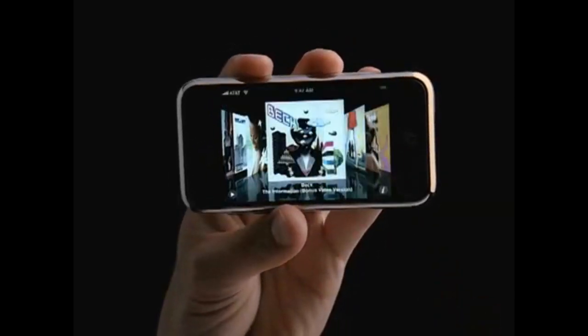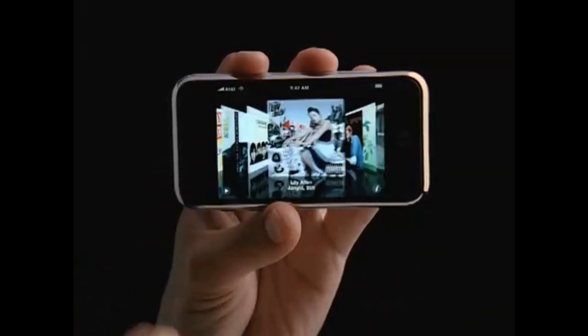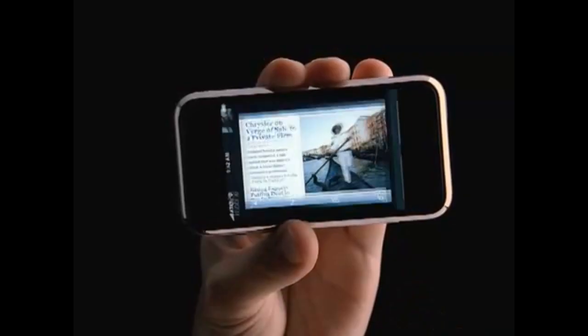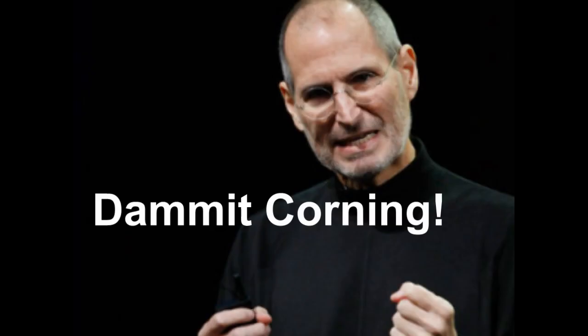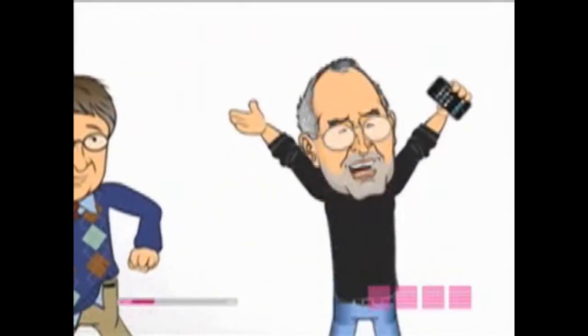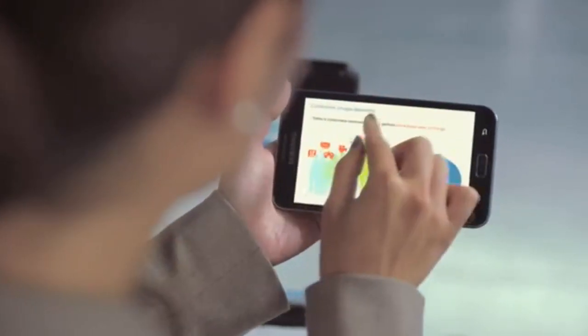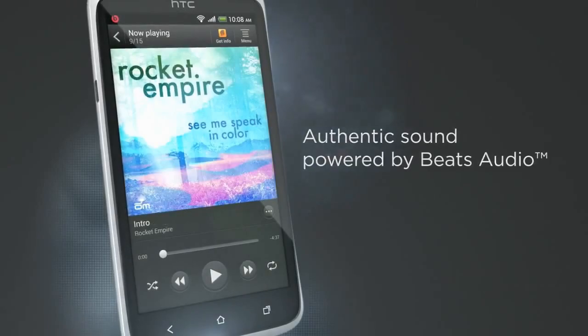He decided to test it out, put it in his pocket, and the screen got completely obliterated and scratched. So he contacted the head of Corning, who said they'd done something like that in the 60s but weren't sure what happened. Steve said, just make millions of them. Corning initially pushed back, but Steve Jobs pushed through anyway. They ended up making millions of screens for the original iPhone, and then production ramped up for tablets, smartphones, TVs, and more.